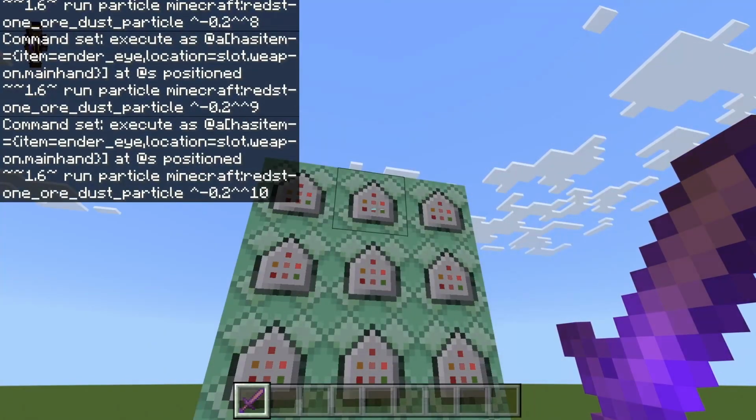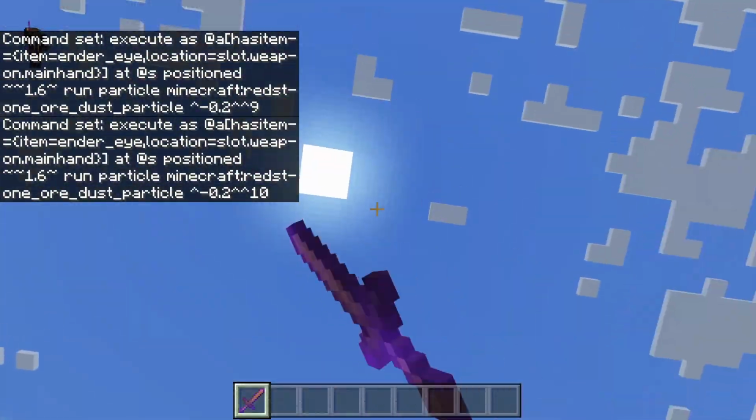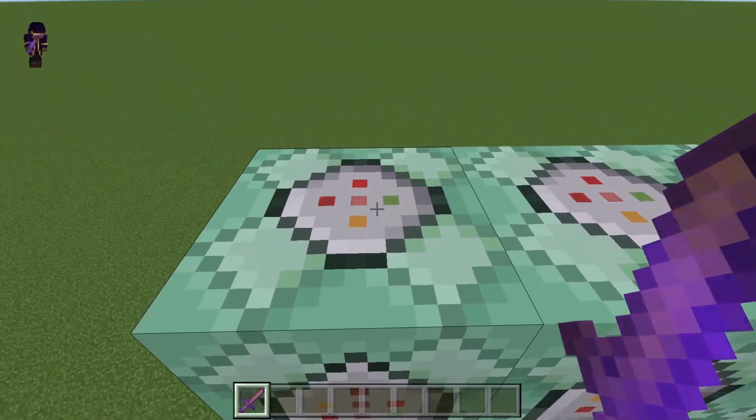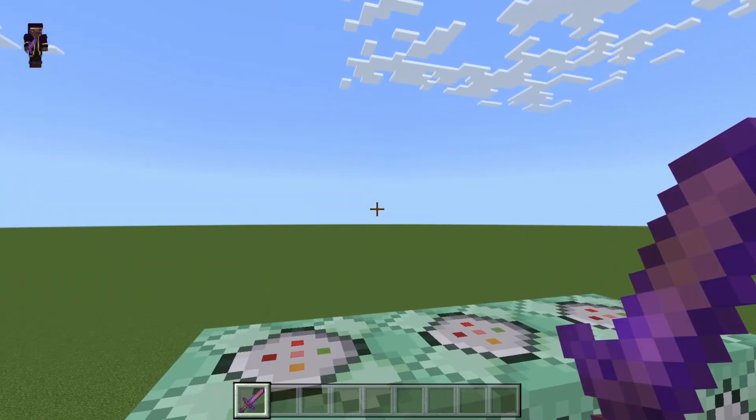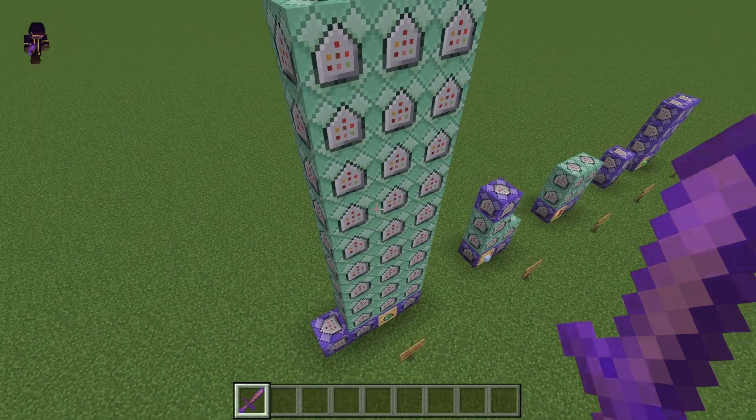That's going to add the particles for both your eyes, so it looks like it's actually coming out of your eyes with this laser vision. Like I said, you can just keep adding to this chain. You just keep adding one number to the last number, and that's going to expand the range of your laser vision to as high as you want it to be.